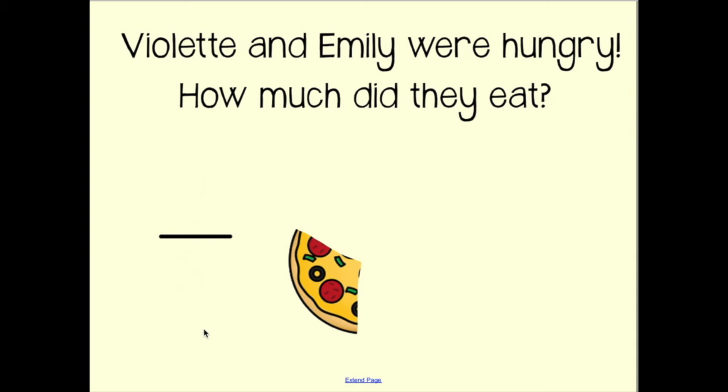Uh-oh. Violet and Emily were hungry. How much did they eat? Well, I remember there was 1 piece here, and there was 1 piece here. So that would be 2. And I remember the whole pizza had 3 slices. So Violet and Emily ate 2/3 of the pizza. The pizza's almost gone.